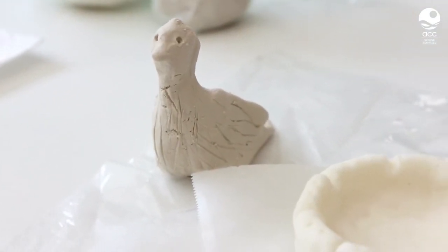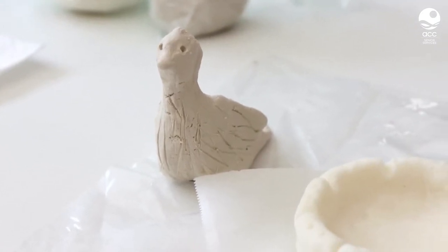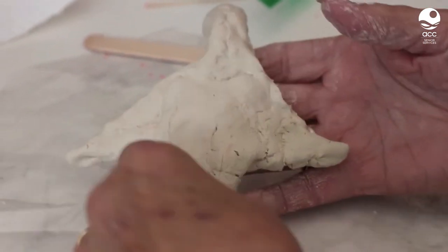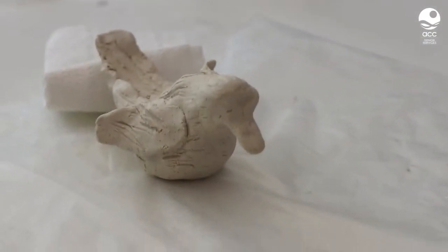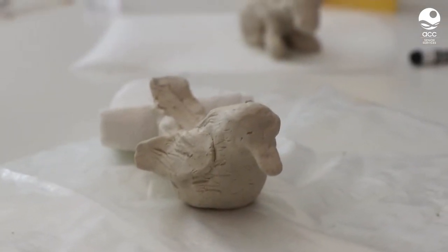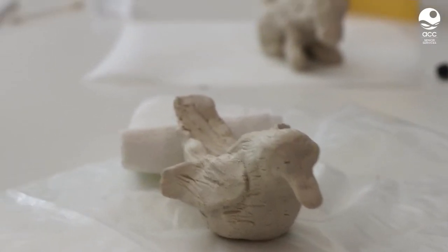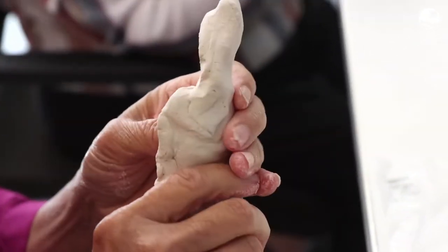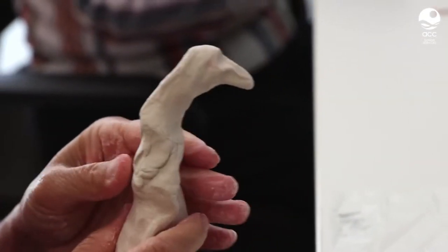Let them dry carefully. Be sure to turn them. If you have made a bird of any sort, wait a couple of days drying this way, and then when you're very confident, take him and place him in the other direction to dry from the other view. But be very careful that you don't lose any of the stiffness that you want. You don't want him drooping over. But any style is fine. I see a lot of modern styles.